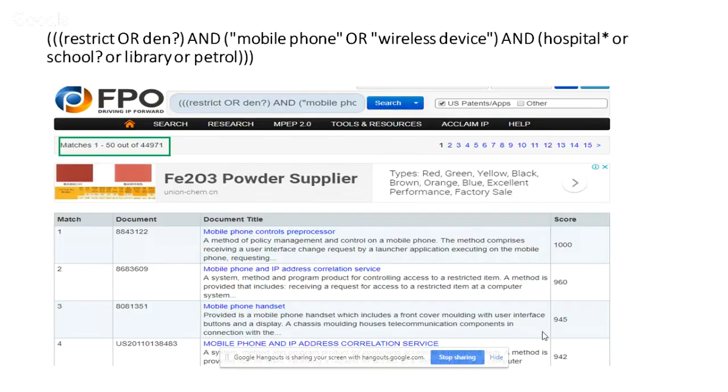in terms of getting information for assignees, inventors, classification, and also the various jurisdictions in which the prior art might be available. Here we can see that I have used an operator, this question mark, in restrict or deny. I have not used why, and I've used operators. And then I have used another set of ANDs and ORs to limit the number of search results, and I have removed some of the keywords. The search results have drastically reduced from 70,000 to 44,000. But still, this is quite a lot of results. We'll see how we can refine it down.